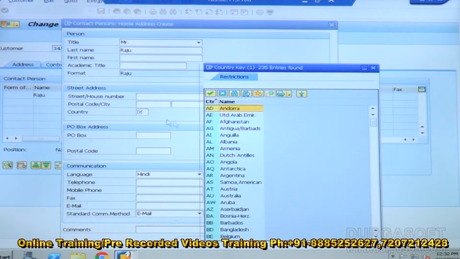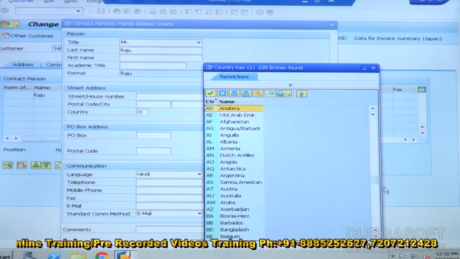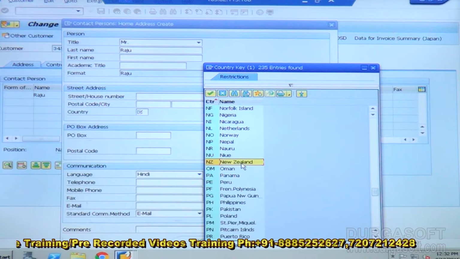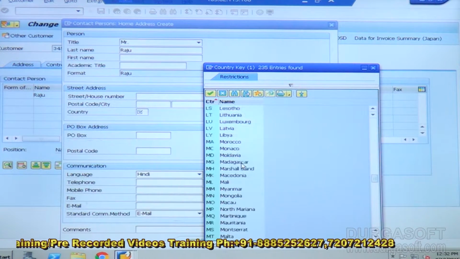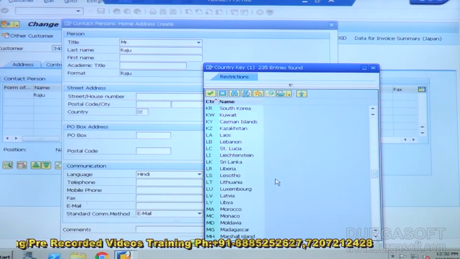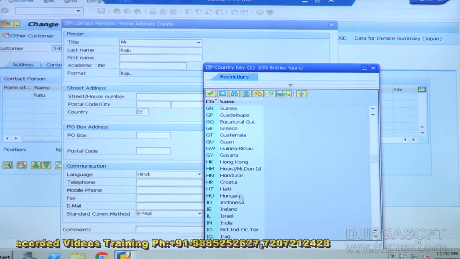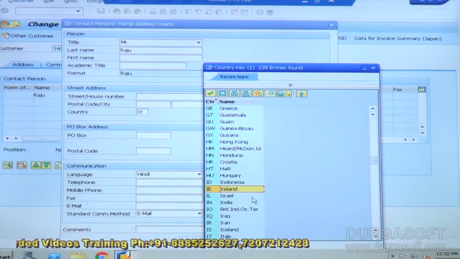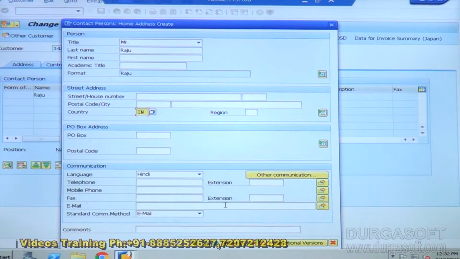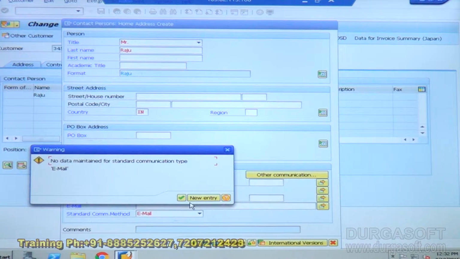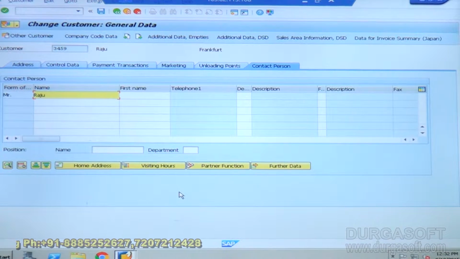And a country. This is how we can enter those details here.